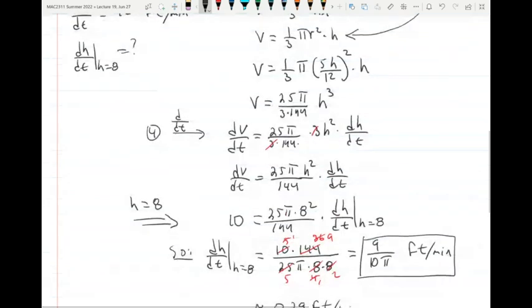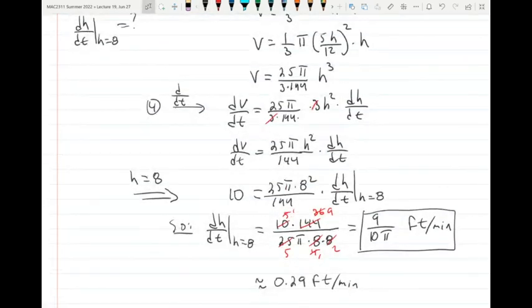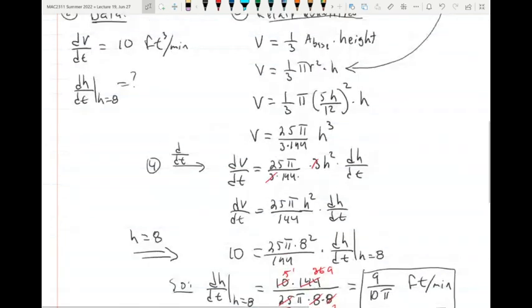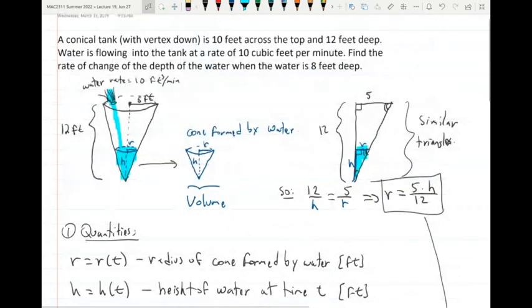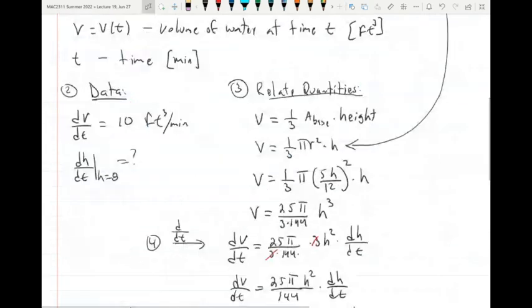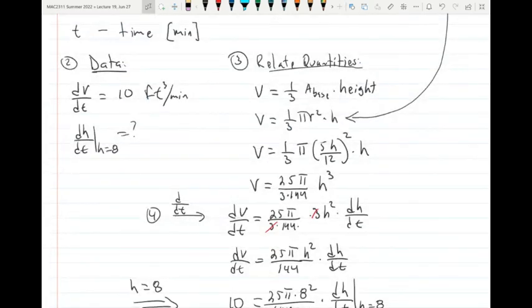Okay, any questions on this example? So this one is slightly more complicated than the previous ones because there was this hidden quantity, this quantity that we're not given any information on. So you need to go back and look at the problem a little bit differently. Okay? So be mindful of that in case this happens in the homework. In the homework, you see stuff with pyramids and things like that. Remember that you always have the similarity property working behind the scenes.